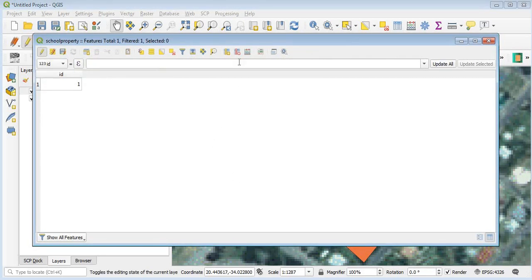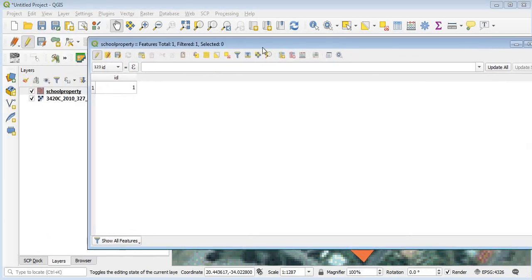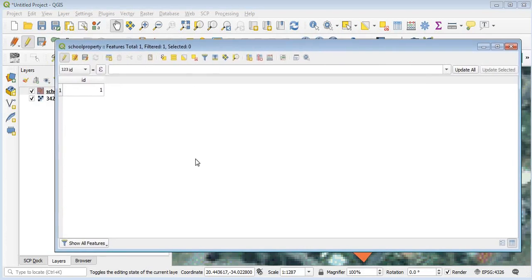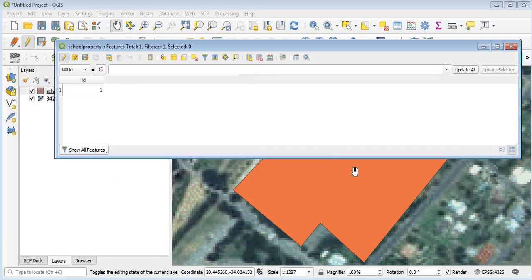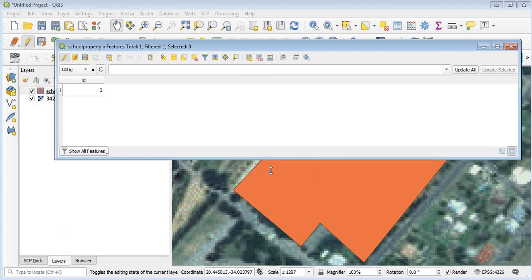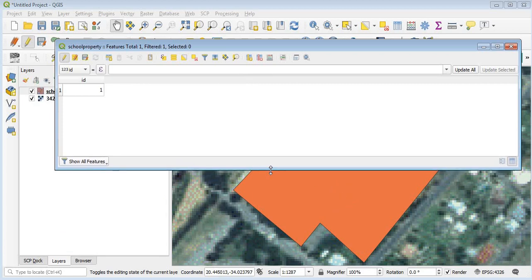So the editing mode is still very active, and so we can add other things to it. And so when the attribute table for the school property is opened, we can add another field to it. You can see that we still have the toggle editing mode active, so we can still add several fields. Like now we want to add the field name for where we just digitized our region of interest. So we want to give it a name, and so because we may be digitizing other features, it's very important that we give them specific names.